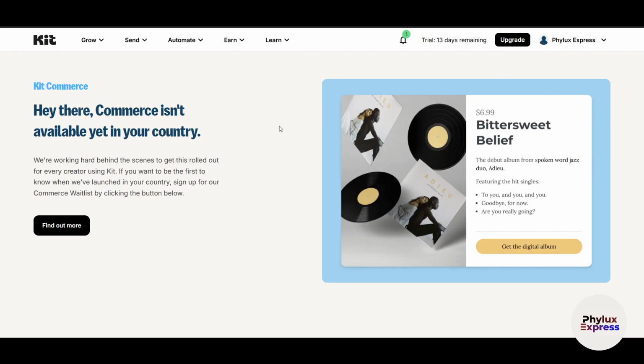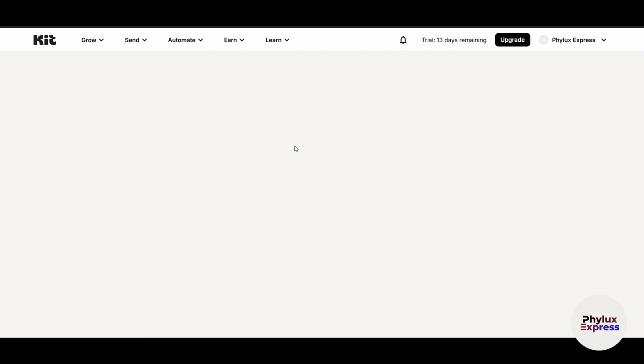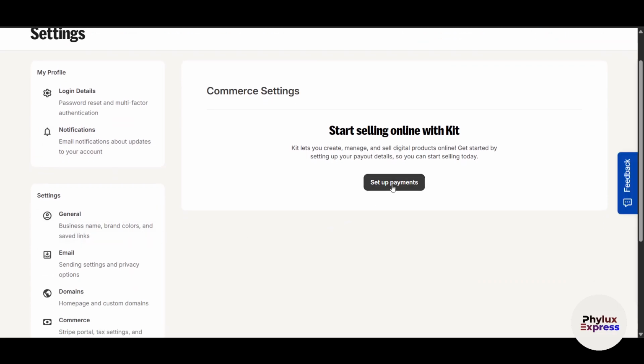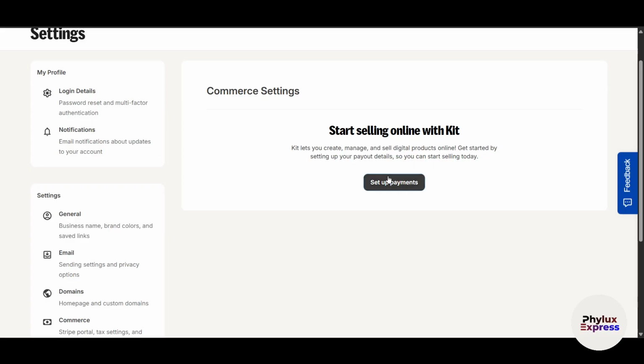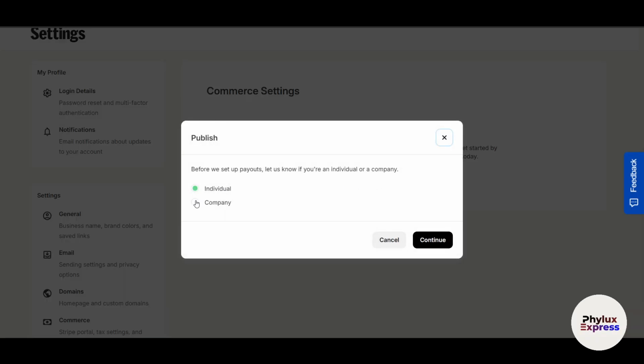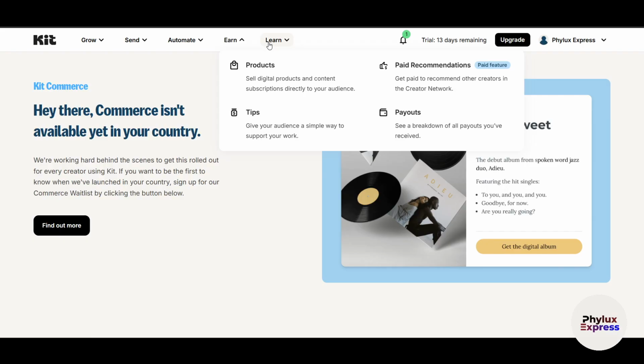And this is called tips. So if your audience likes you so much, then they can tip you. It's like a gift. And this is payout. So whatever money you're earning from products and tips and recommendations, you will obviously receive money, and you can check everything directly from here. So to do that, you have to first of all set up your payment, because you cannot accept it otherwise. You just need to add your payment gateway. It could be Stripe or PayPal, whatever it is. So to add it, you can select individual or company. So here I'm going to select individual. Now click on continue, and it's not available for me, but in your case, maybe if it is available, let me know in the comment section, and you can add through Stripe, PayPal, or any other, whatever it is, right?